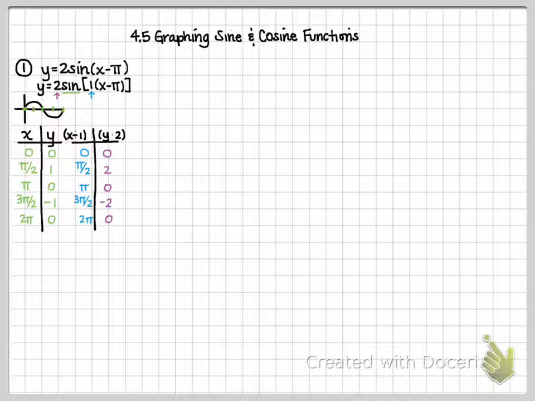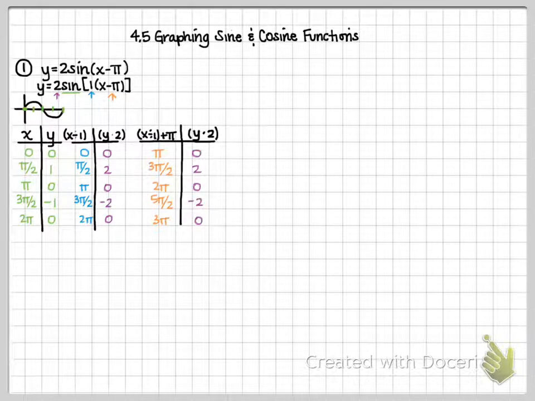All right, I'm going to go through and do the next thing that I would normally do, which, just like first semester, would be to affect the add and subtract part. So in this case, it looks like the only thing that's going to be affected are the x's. So it looks like a minus pi. You and I both know you do the opposite, so we're going to add pi. So again, I'm going to go ahead and pause and see if we match. Okay, so here's my final table, and it shows all of my transformations that have happened.